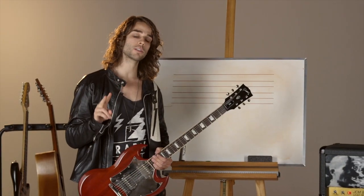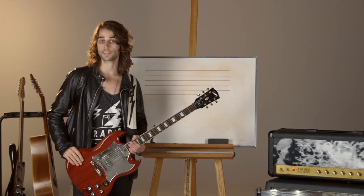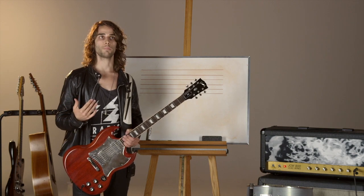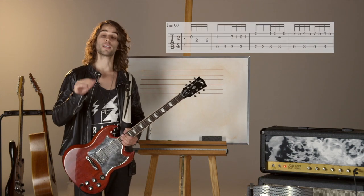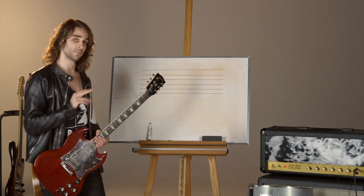Okay guys, it's time to rock and roll. So we've got an in-tune guitar, we've got a setup guitar, we know the names of the strings, and it's time to learn how to play this thing. So I'm gonna show you the riff, but I'm also gonna show you how to read tab. Maybe you've heard of it. It's short for tablature. And what tab is basically is music reading for guitar players. So it's kind of dumbed down a little bit in a way because it's really straightforward. It's just numbers and some lines.